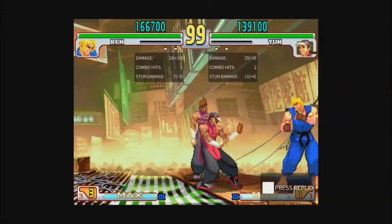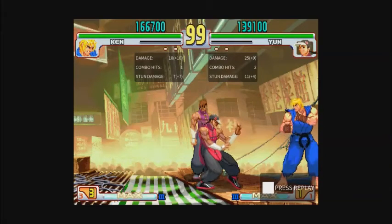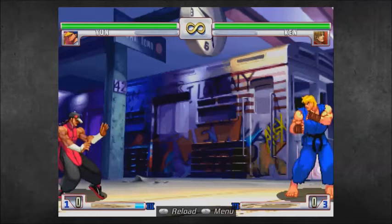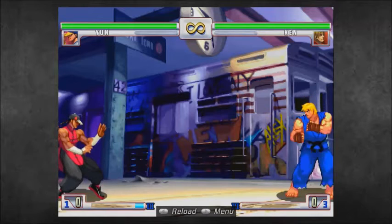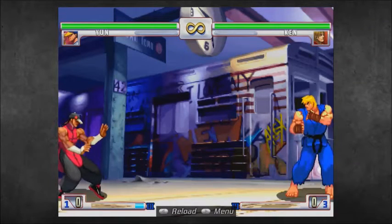And as Yun, you have to learn to abuse the fact that pretty much everyone can't do anything when you actually are getting your dive kicks correctly spaced. Whiffing with dive kicks is very hard to master, but it is an important tool.